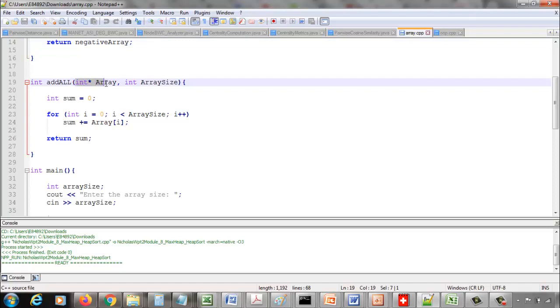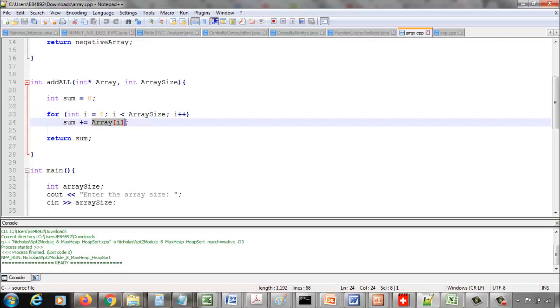So you are capturing that using a pointer variable. Remember, it is starting with a capital A, so this is a pointer to the array, because you indicated the star. The star indicates it's a pointer, and it captures that address, which is whatever the address, say 200, is. Then array size. Then declare a local variable sum to be 0, and then run a for loop from i equals 0 to i less than this array size.